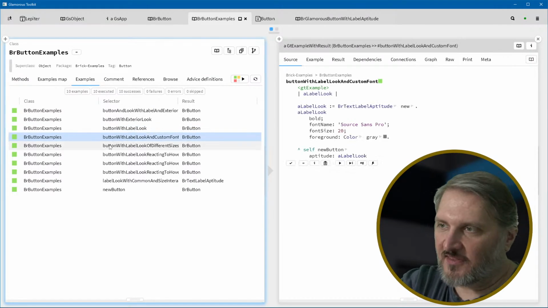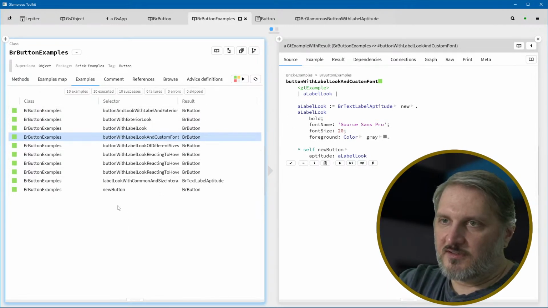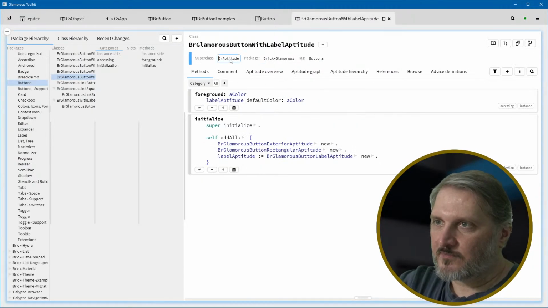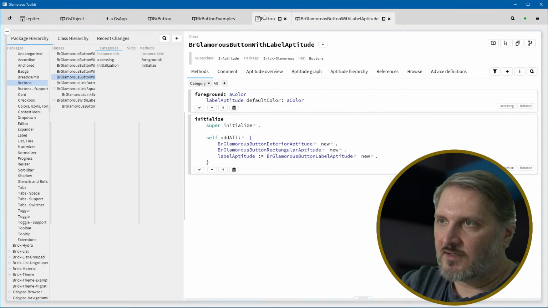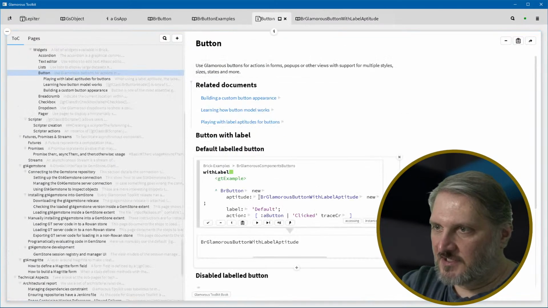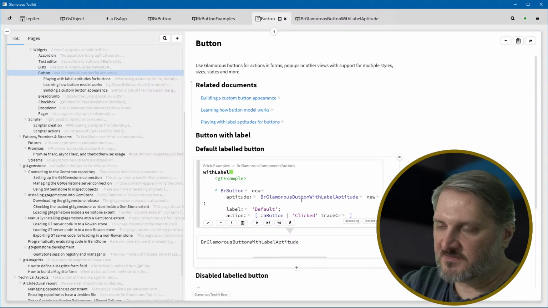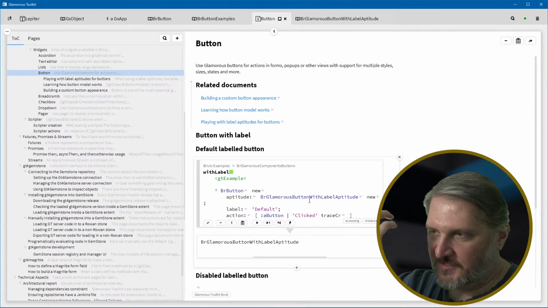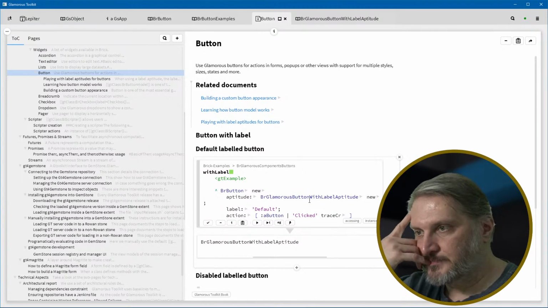Like clear, this does nothing, right? So I think maybe I just don't even know. I just don't even understand this. So half of what a button is lives in this aptitude thing. And maybe an aptitude is just a critical part of being a button, right? I really don't know. Really don't understand that.